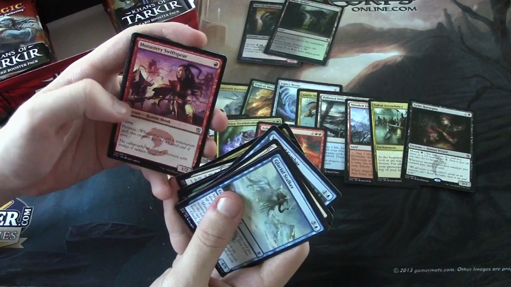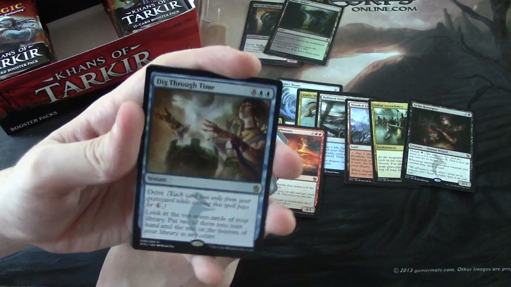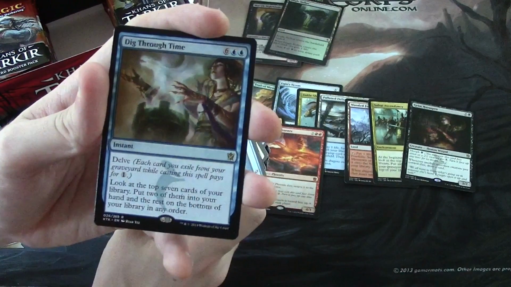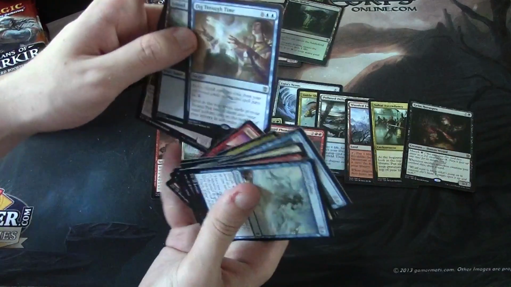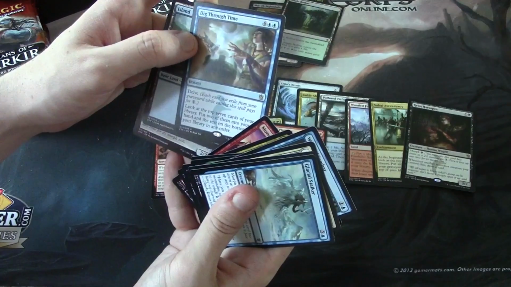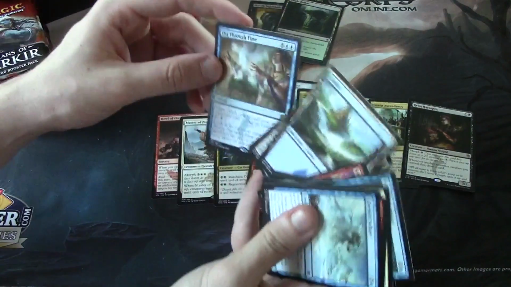Alright, Armament Core. And we have Dig Through Time. Ryan Yi, very good friend of ours, did the art for this card. Really sweet. I really like the art for it. It's a delve, and look at the top 7 cards of your library, put 2 of them into your hand, and the rest into the bottom of your library in any order.